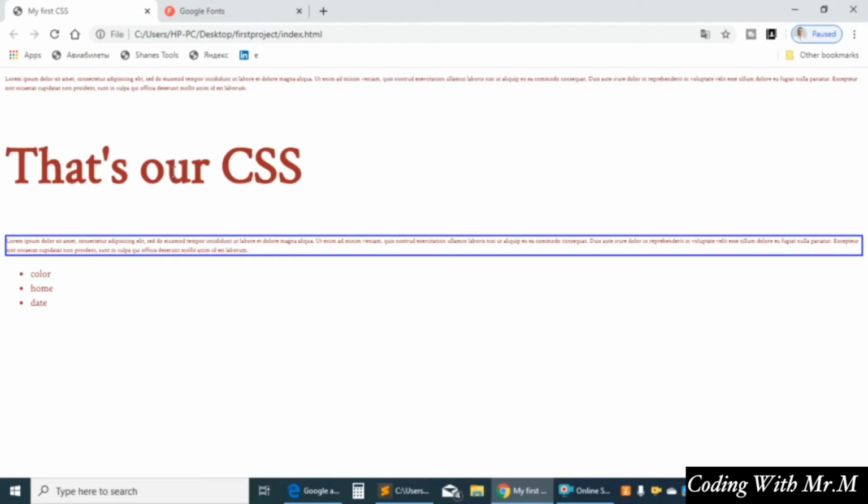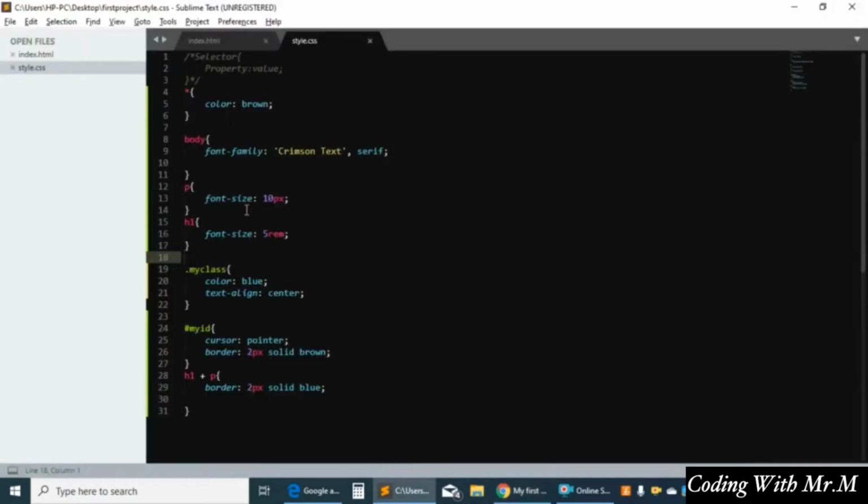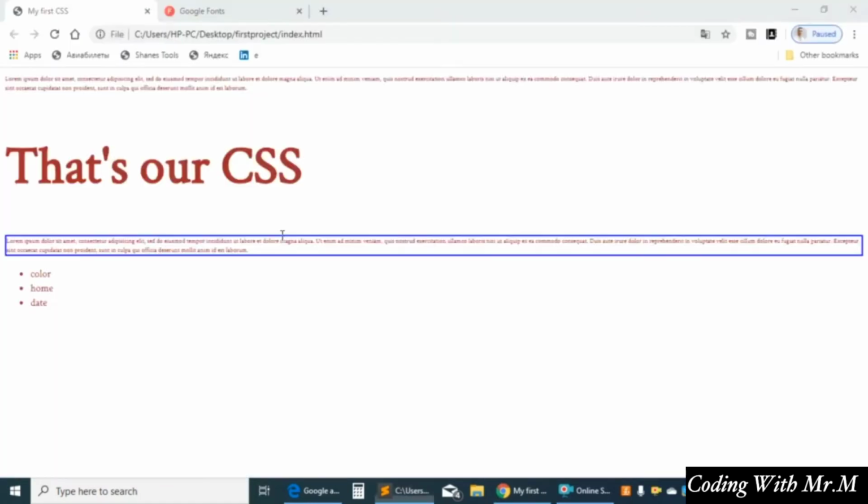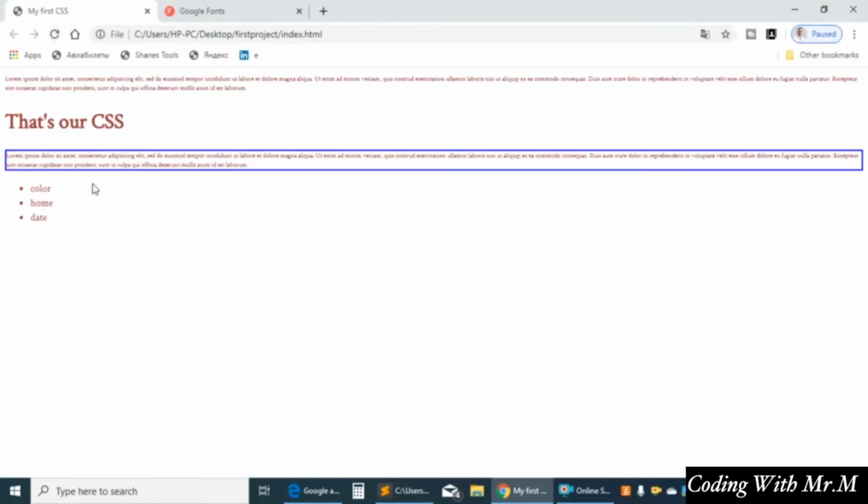EM is relative to the font size of the element. Okay, so 2EM means 2 times the size of the current font. So 2EM means 2 times the size of the current font. Save that, refresh, 2 times.